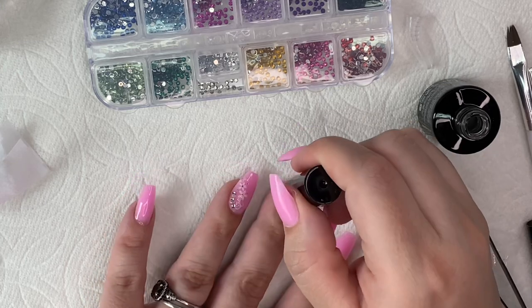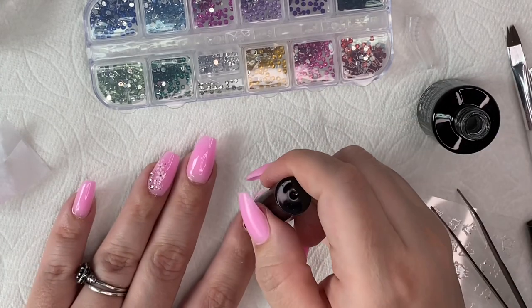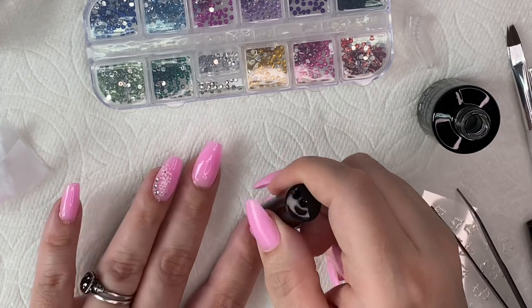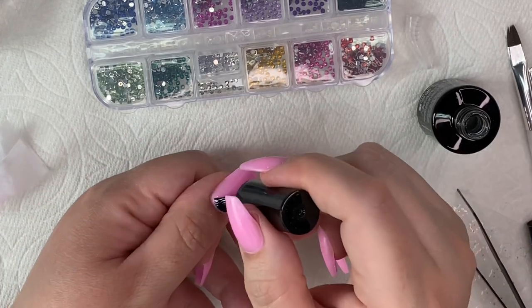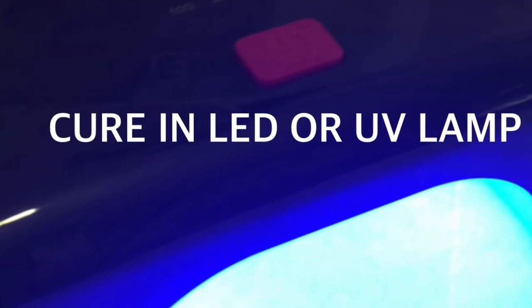Also, the only other thing to note is the slip solution: you have to work with it quite saturated. It does work. You just need to know that you have to have your brush saturated. So that would be my other tip for this kit. And of course, you could always use isopropyl alcohol, as I stated before.